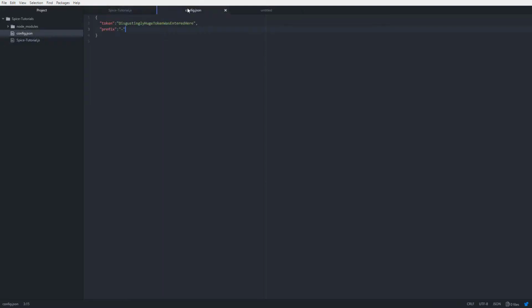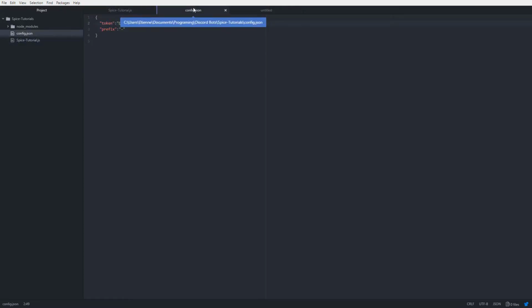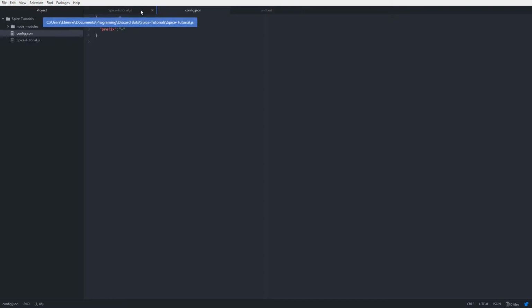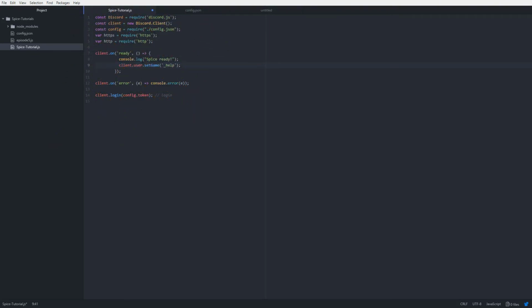What it does right now is we basically declare our token variable right here. We won't need this right here. And so now in client.login, you will type config.token. So how this works is, remember how we set the constant config? Well, it's going to read in that JSON script, and it's going to go to the file config line token, and then it's going to write config.token. So it means it's going to gather this line. And if we were going to gather the prefix, for example, poof, magic, there you go.